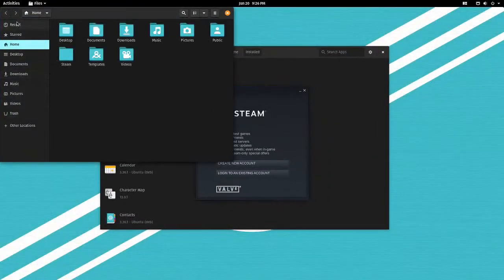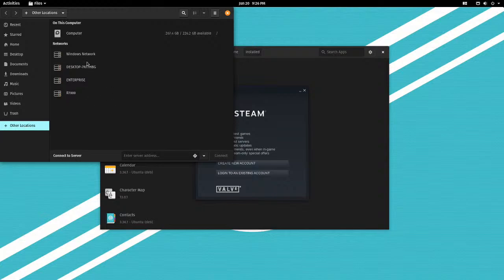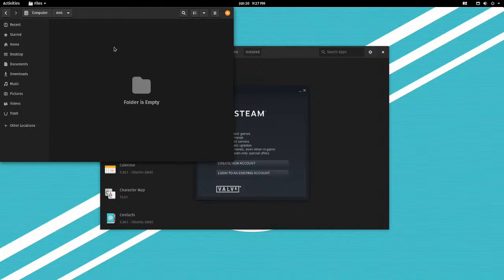Alright, so let me go back to the root directory. How do I go back in this one? I don't see file systems. Again, I've never used this version, so I don't quite know what I am doing. Looks like it found all my Windows Network stuff. So I'm just going to open computer here, and then I called it mount, and it's empty. What did I do wrong?